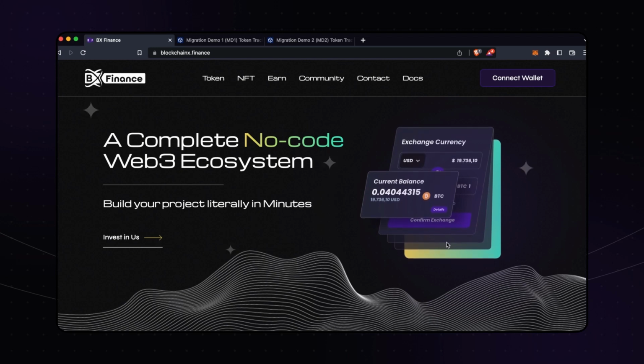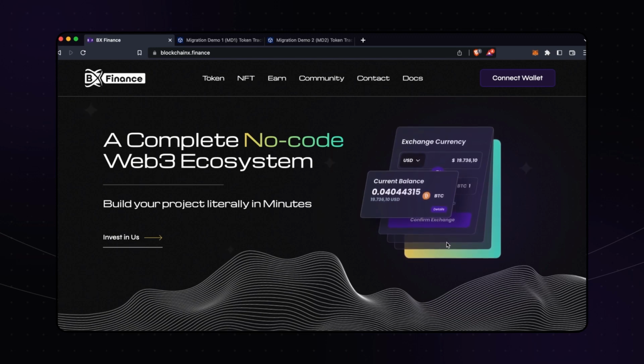So what is a token migrator? Let's just say that you're an existing Web3 founder and you already have an ERC20 token circulating in the market. You have thousands of holders, and for some reason your token doesn't work as it should. Maybe it has a bug or something. Or in another case, maybe your community is demanding that you add some extra features to the token. Maybe you saw an extra feature that you wanted.